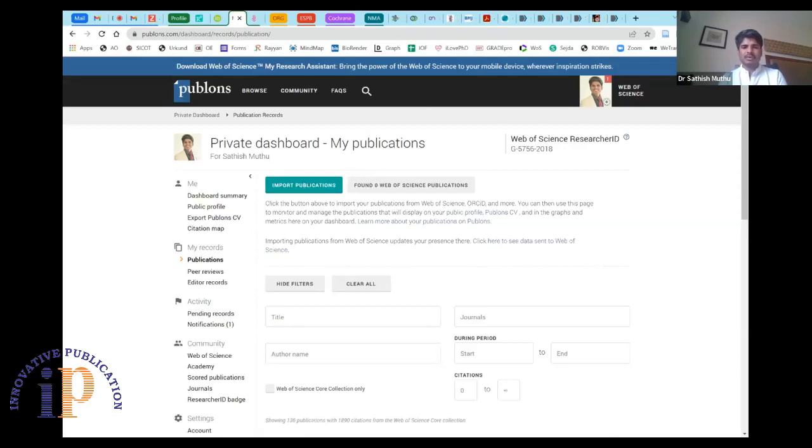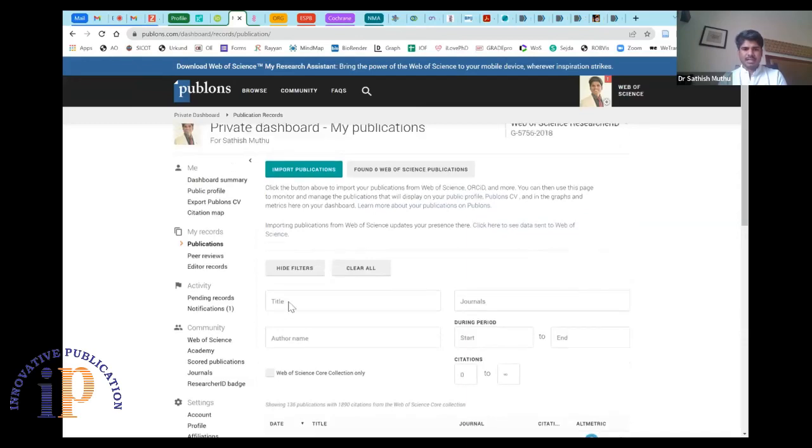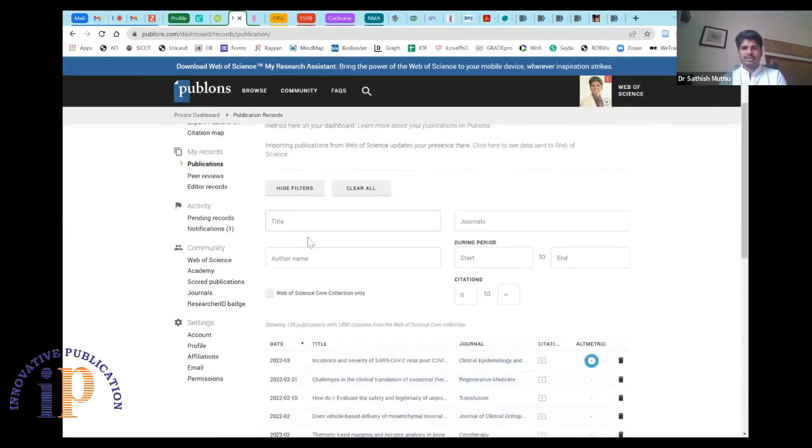That's it. And if you don't find it like that, note that the initial thing is not for updating. This is for searching. You don't have to update it here. If you want to import a publication, this is not the place to do it. You have to go to import publications, because here you search your publications for a concerned paper.